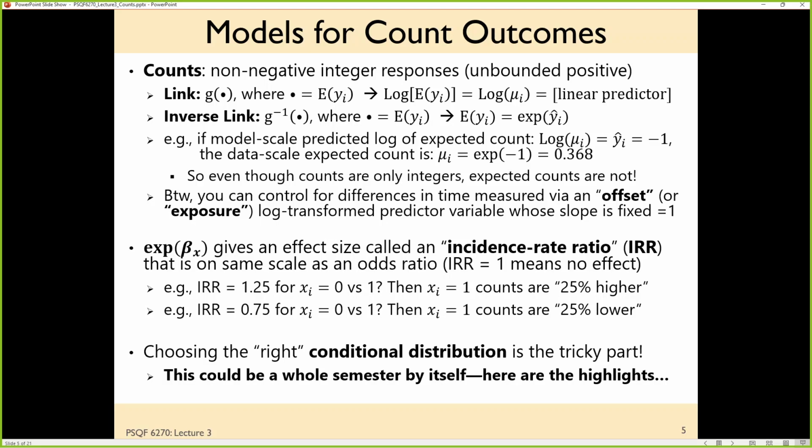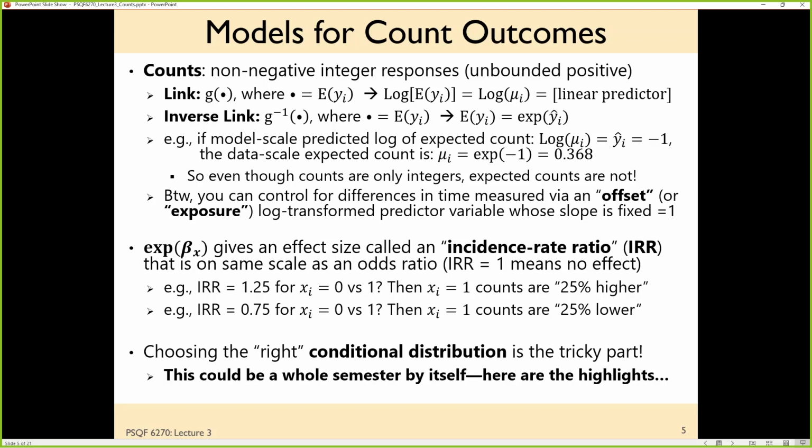Questions? Yeah, so I have two questions. One of them is the percentage of talking. Okay, first, let me back up. X is a predictor, right? Yeah. And in this case, it's a binary predictor. Yes. Is the fact that we can talk about 25% higher or 25% lower due to the fact that we're dealing with counts?